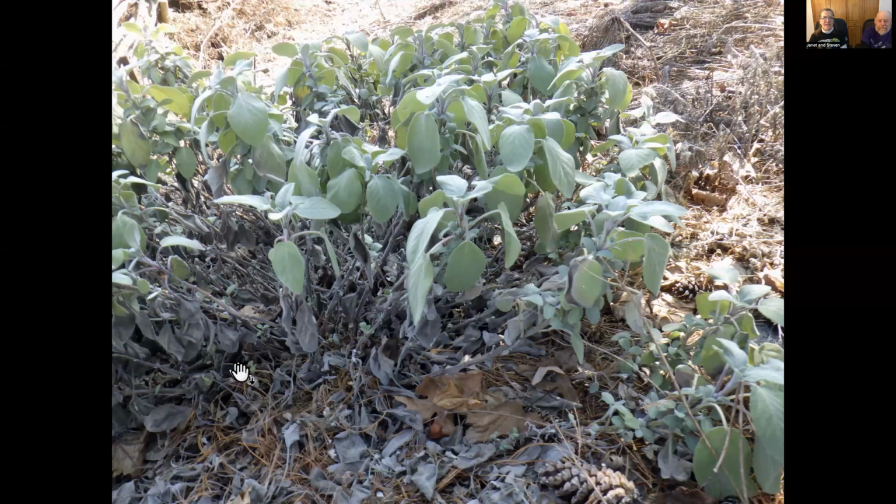And I also went ahead and cut down the woody evergreen subshrubs: lavender, thyme, sage, germander. So I've cut this one down. The foreground is all cut. There used to be foliage in there too, and I'm cutting all the way back.